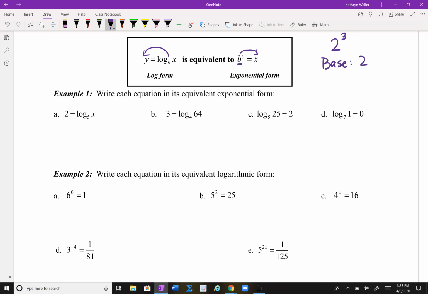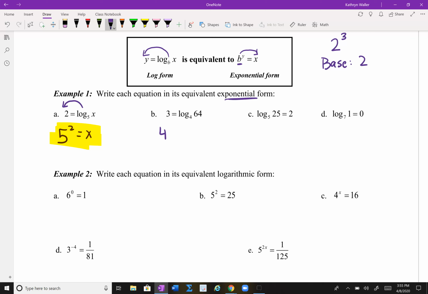Okay, so let's do this one. Question 1a, always start with the base, so it's 5, and then it's raised to the other side, which is 2, is equal to, the only thing you haven't written down yet, x. So literally that's your answer. Don't square the 5, which I know is strange, but if you square it, then it's not going to be in exponential form anymore.